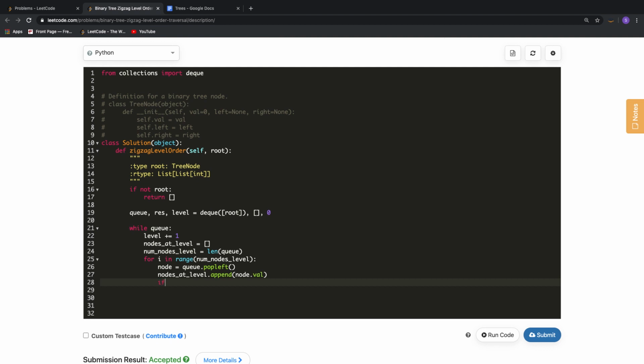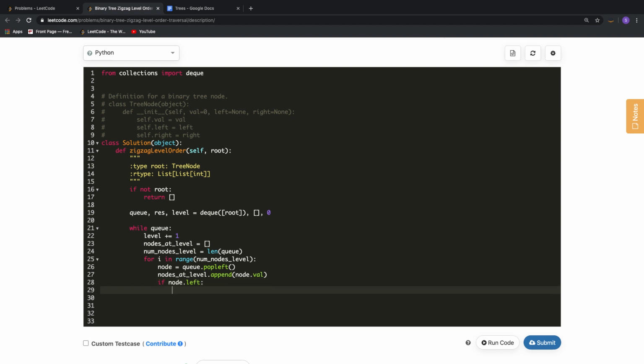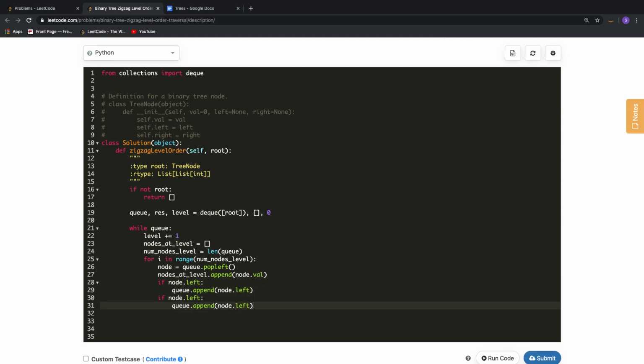That is, if node dot left, queue dot append node dot left. And we will do the same thing for the right node. If node dot right.